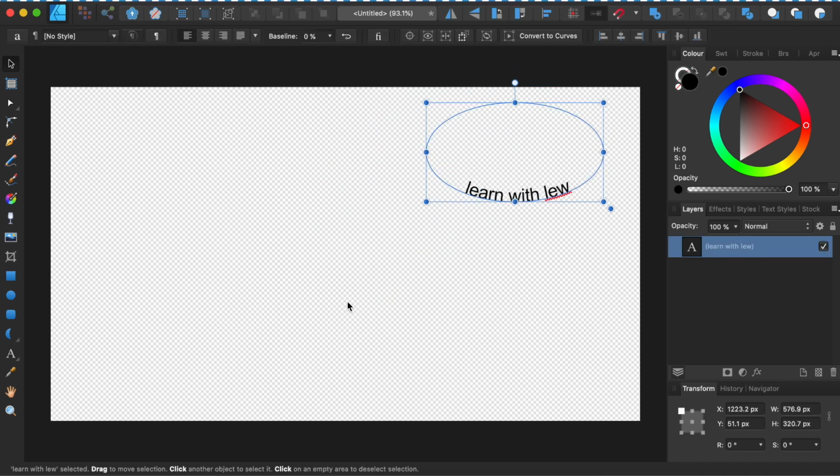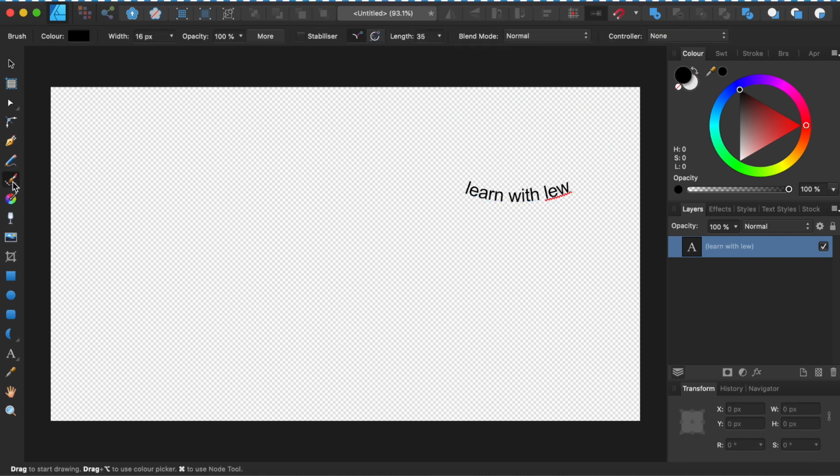So that is one option: use the ellipse tool, really simple, lovely curve. The other option is that you actually draw a line with the brush tool. So let's draw a lovely little curve like so. Now obviously it's not going to be quite as good as the ellipse curve, but if you have a special project and you're good at drawing curves, it might be better if you draw it yourself.